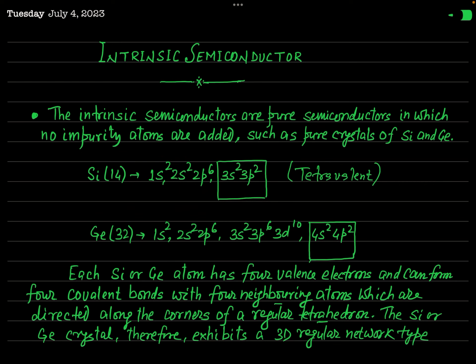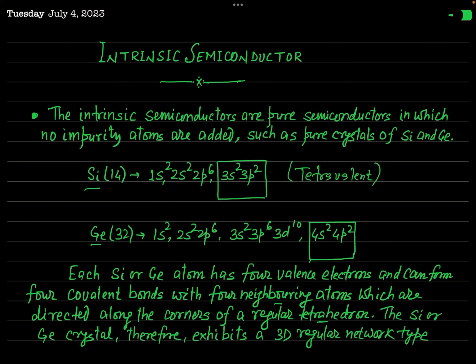And you have learned in the introductory lecture that in our periodic table there are 11 elements which have semiconducting behavior. But among those 11 elements, two are very important. All the solid state devices based on semiconductors are constructed by the use of those two materials, and those are silicon and germanium. So when silicon and germanium are in their pure crystalline form, they constitute intrinsic semiconductor.